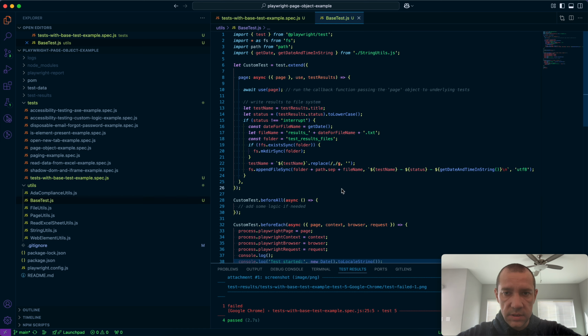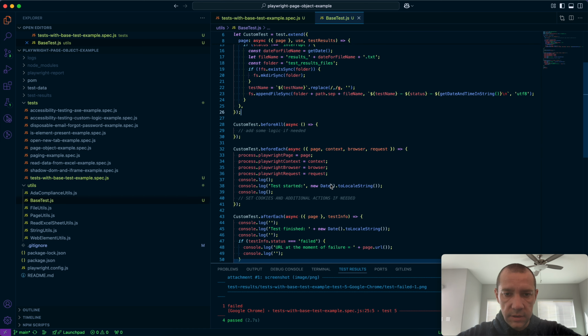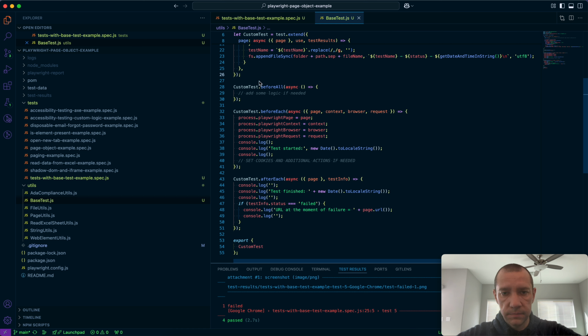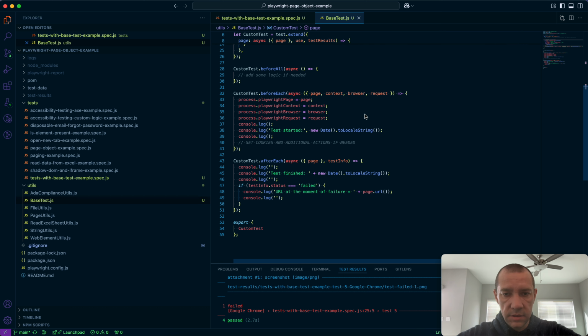And also in this base test file you can store all your beforeAll, afterAll, beforeEach, afterEach methods. Just for the sake of example, I'm going to print out start time, finished, when the test has been started, has been finished, and in case of failure just print out the URL at the moment of failure.